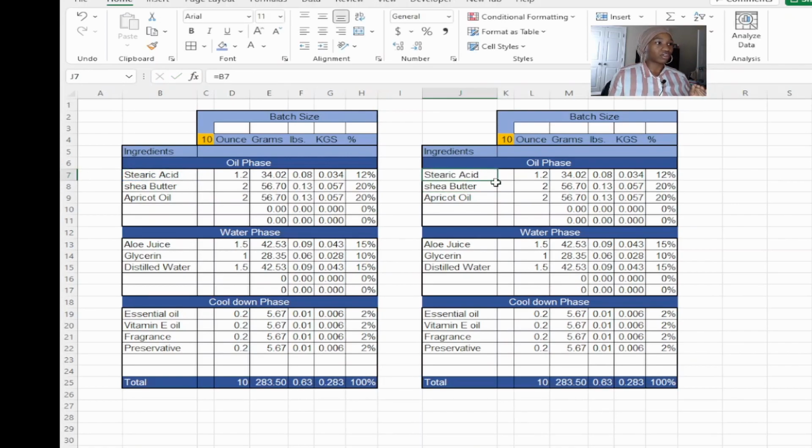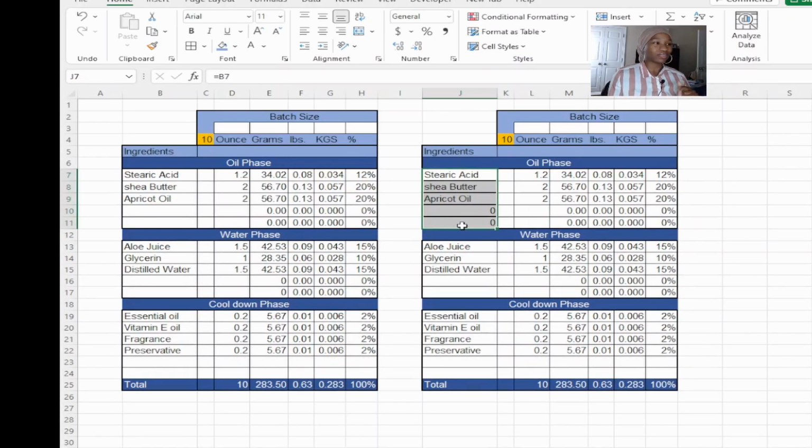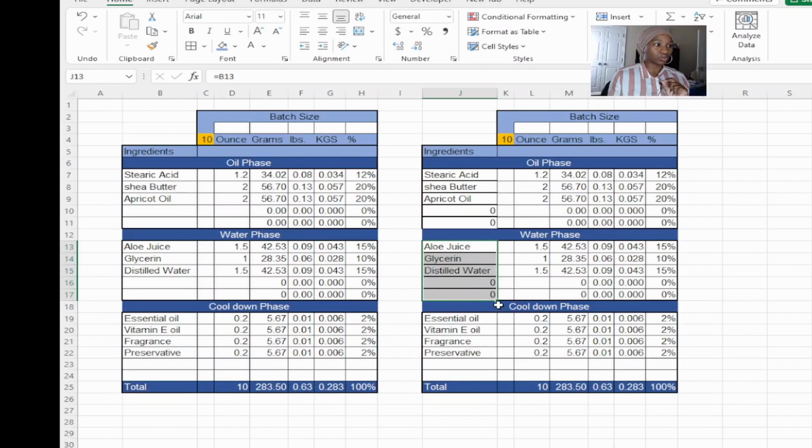What we're going to do is drag B7 down, right? So we're going to drag B7 down, and then we're going to equal, and we're going to do the same thing, and we're going to drag that down as well. Hold on to that little square, that green part there, and just drag it down. We're going to do the same for the next portion of the table. Equal from the original table, and then we're going to drag it down.